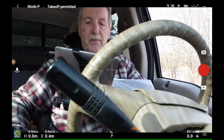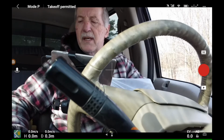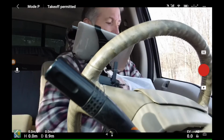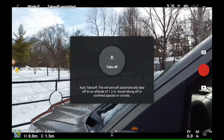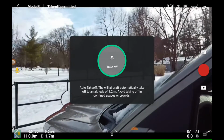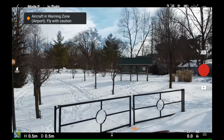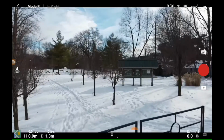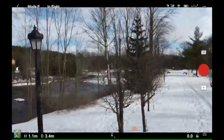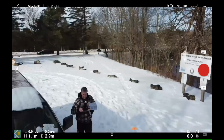It says takeoff permitted. And we have 14 satellites. A little hard to see there. So let's take it out. Permitted. There we go. The home point has been updated. Please check it on the map. Let's go forward a bit and turn around so you can see us. There we go. Aim down a bit and come forward.